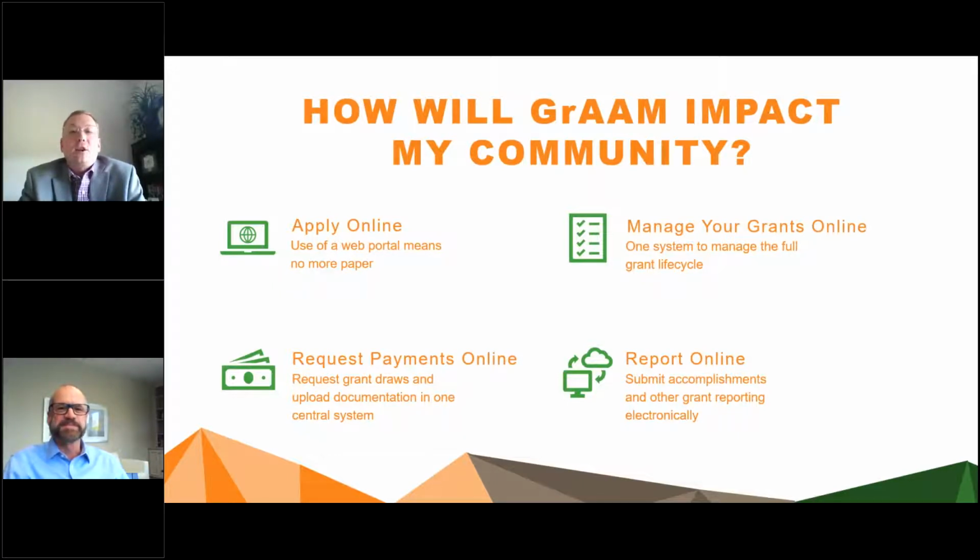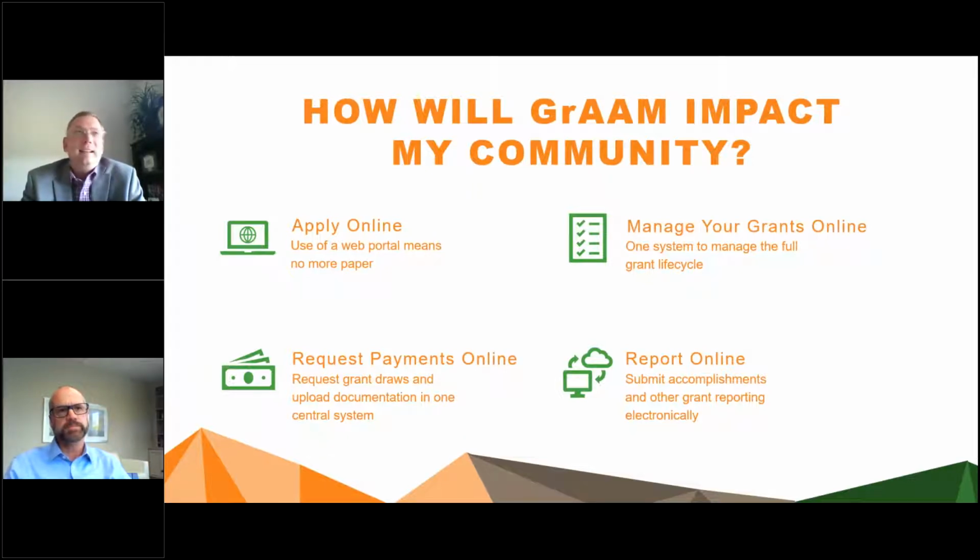But GRAM is going to serve as a portal for both grant and loan opportunities within the agency. Some of you work with DCA in both grant and loan programs, so this is going to be a solution that is applicable across the spectrum for how we interact with you. First, communities are going to be able to find funding opportunities and submit applications online through a single web portal. You're going to look in one place and find all of the offerings through the agency, and you're going to be able to submit the application there as well.